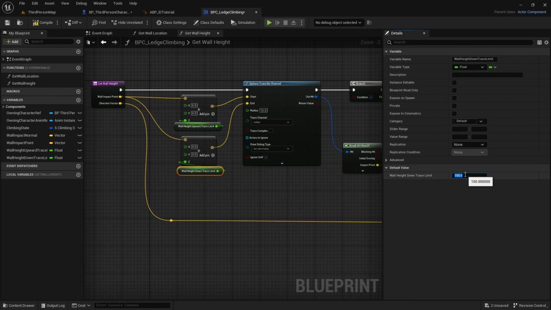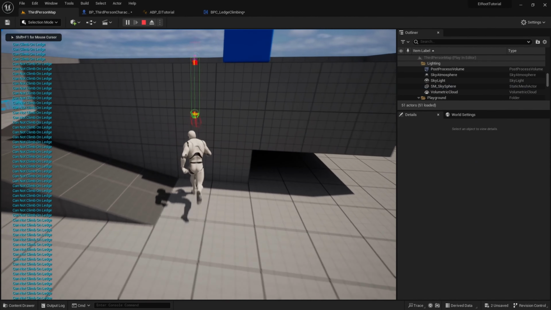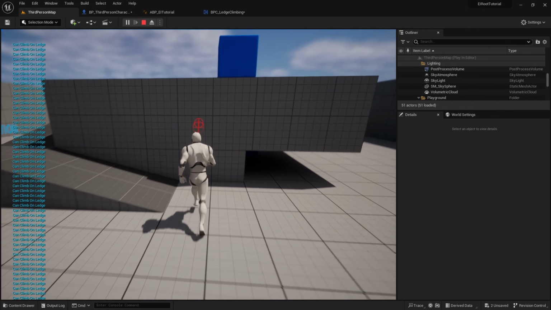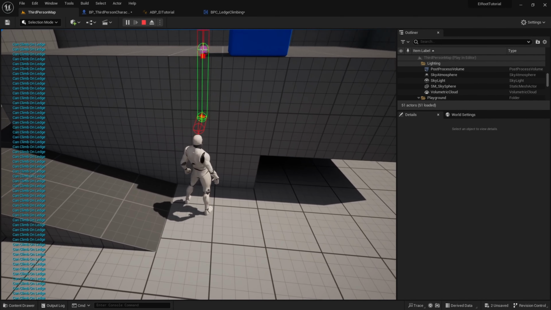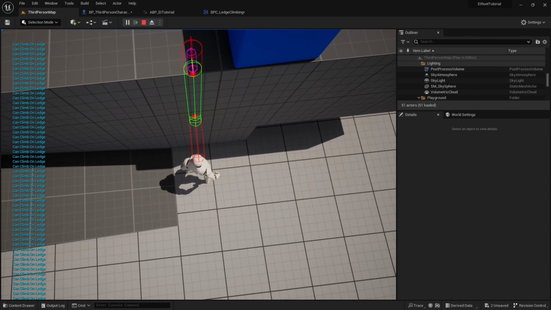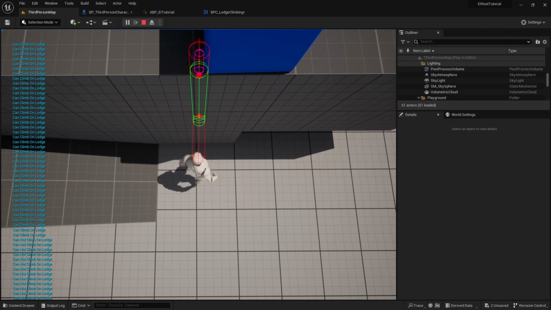You can go ahead and change the down trace limit to 0. That's what we needed to change. Now it gives you the trace from the actual trace point all the way up to the wall. And then we're pink when we can climb, and then it hits and turns white when we cannot climb.